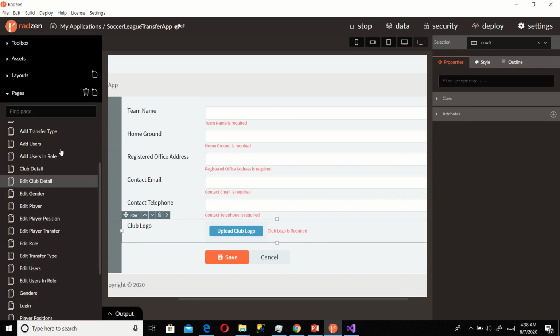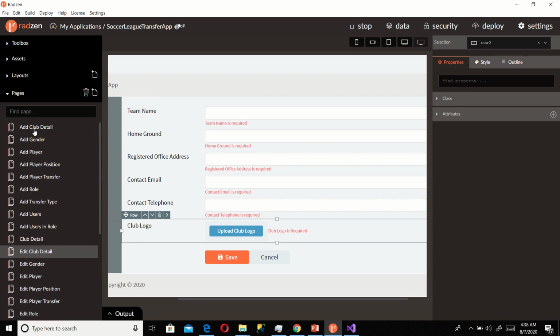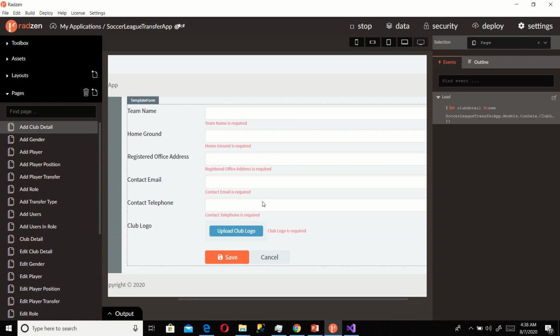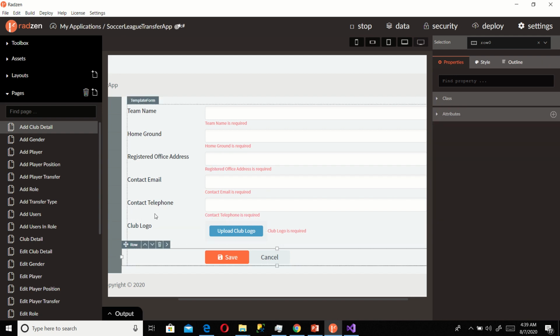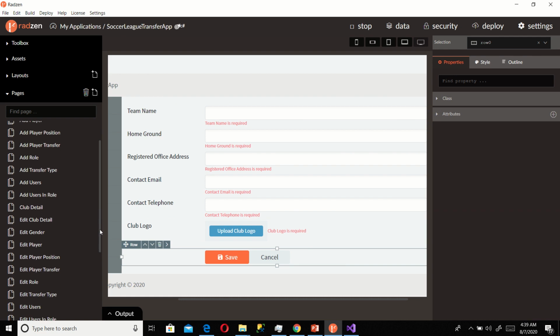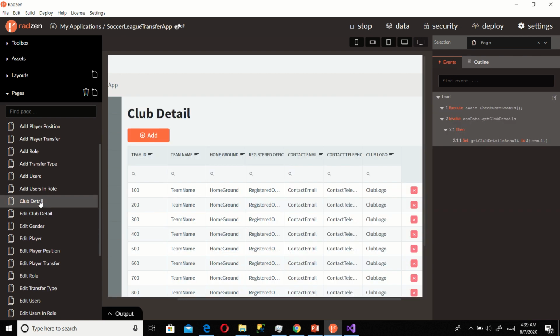I go back to add club detail. And there was one thing I forgot to do, and that was to set the value of the upload control to club detail dot club logo. That's done. Now the next thing I'm going to do is to go to the list page for club detail, which is club detail itself.